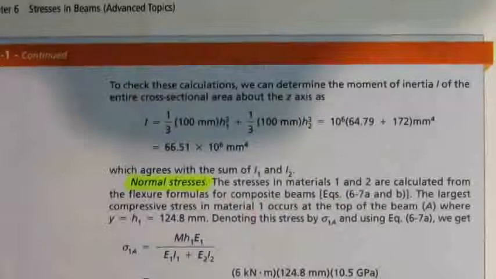If we were to attempt to calculate the maximum stresses there, look at how the formula looks, which is quite similar even for compressive and tensile stresses. But just look at the variables in this formula. You've got the moment, which we've been given in the problem. You've got h1 there. What is h1? We know that h1 really is the distance of the local neutral axis of material 1 from the global neutral axis, which is what we are calculating first.